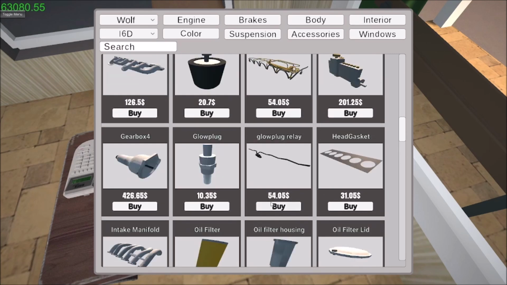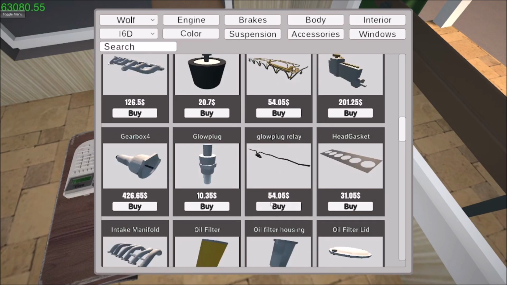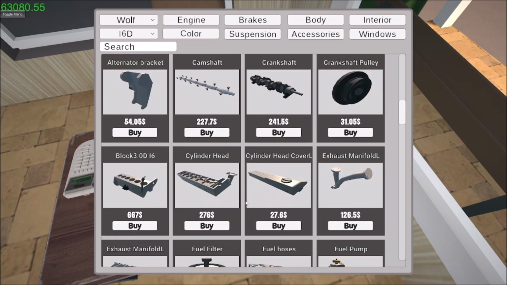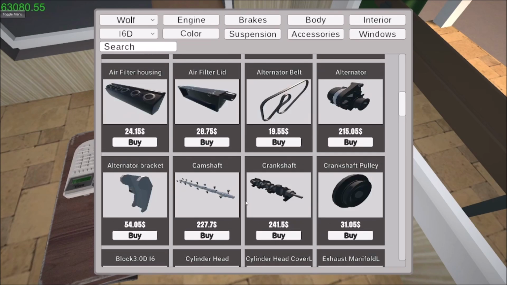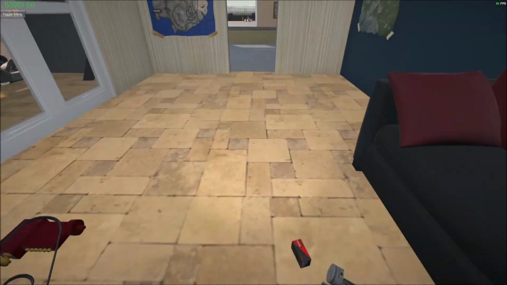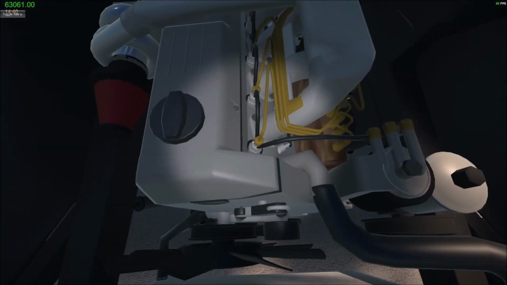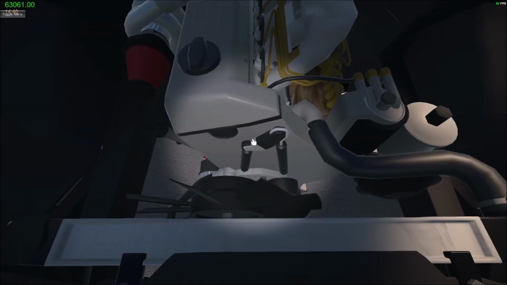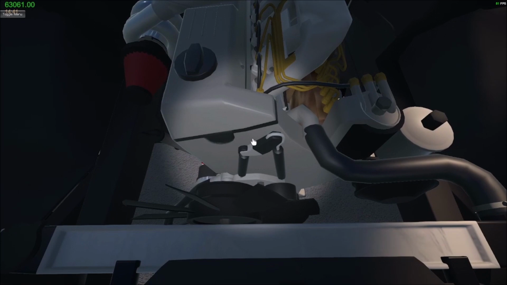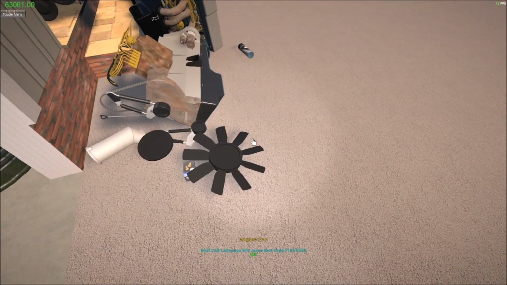Nice timing chain. It was the belt I wanted, wasn't it? Glow plug relay. I'm going to check the glow plugs as well, actually. Auxiliary belt, that's what I was after. The alternator belt. Sometimes it's called the alternator belt, sometimes it's called the auxiliary belt. What tensioner thingy is okay. What is that? I bet that's a timing chain, so I'm not gonna click on it.